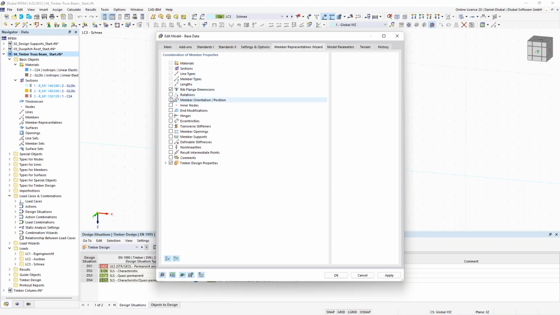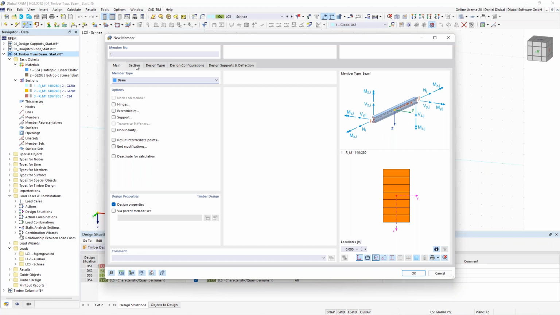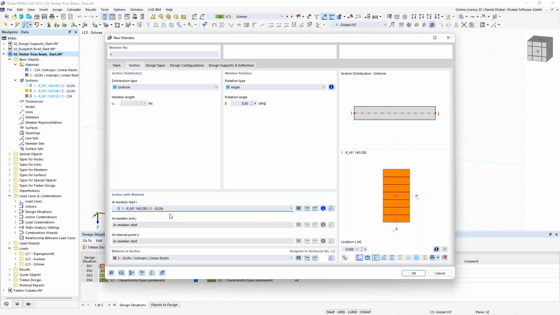Next to that, you can also add some more properties, but for our case, this is completely enough. Okay, so now let's do the upper girder at first. So I create here a new member, go here to section and choose this one with this glulam timber.